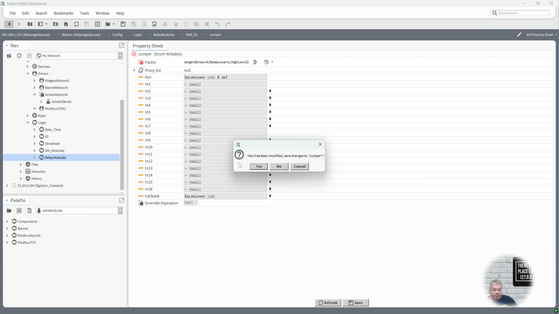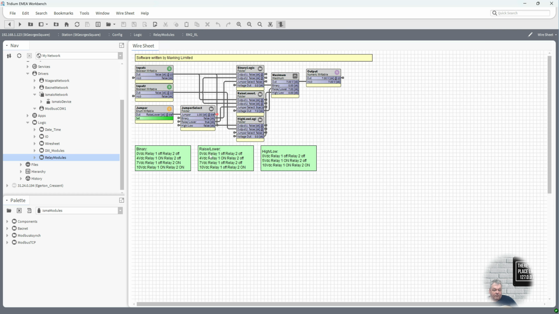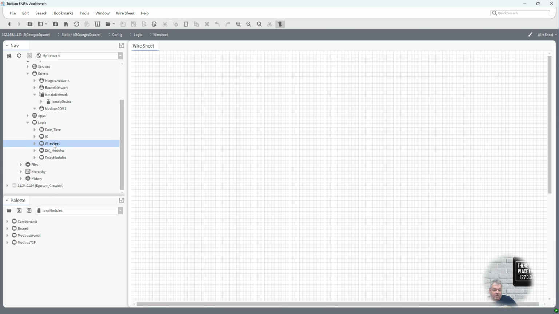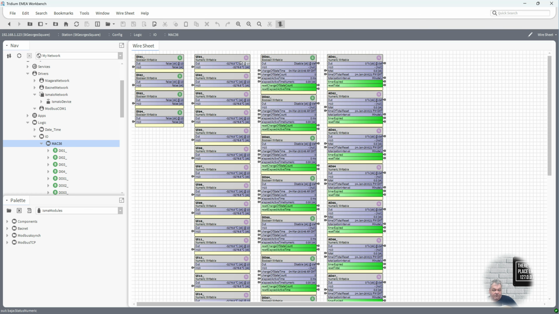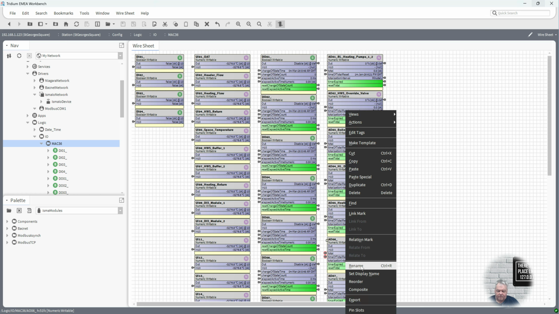So those are our components we'll be using, and then we've got to write some logic, which we would do in the wire sheet. But first of all, what I'm going to do is put my points in from that sheet that I showed you. So I'm going to do that now and put you on pause. Alright, just got this one to do, and then that's it done.